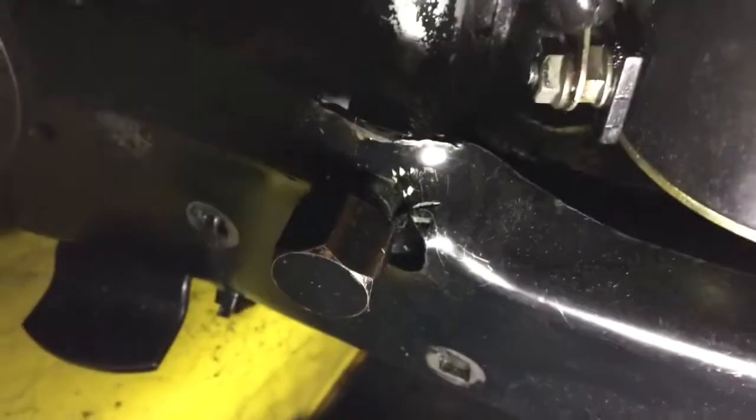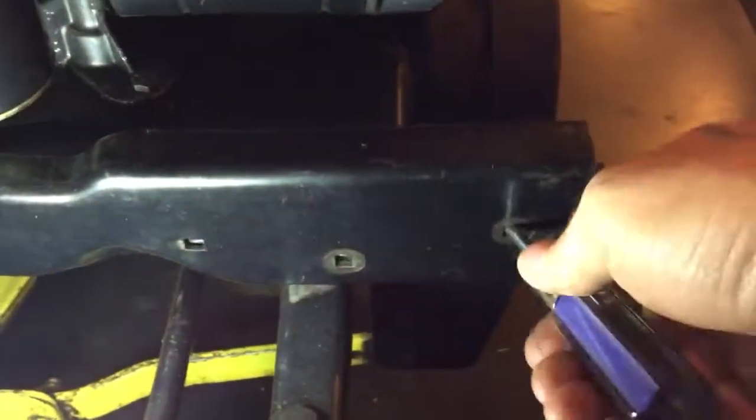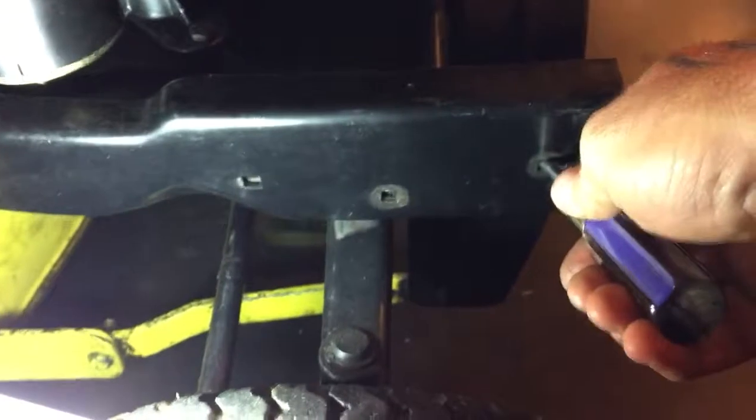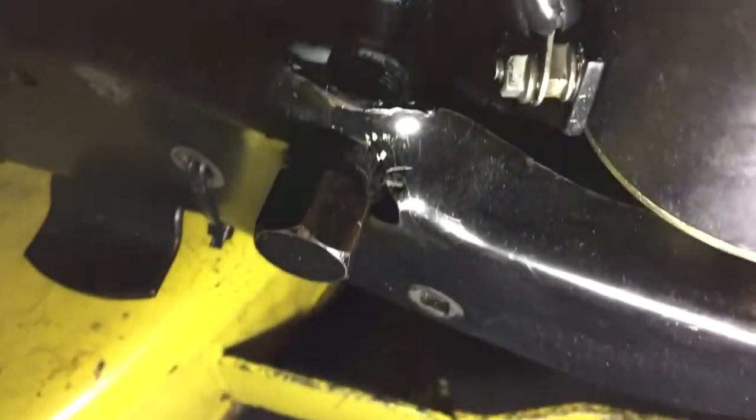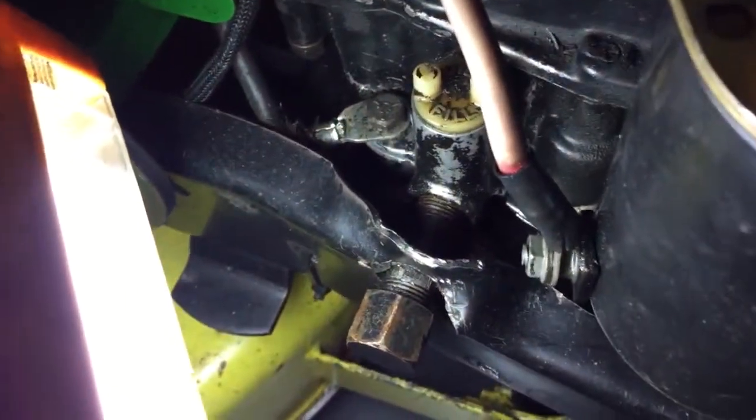So what we'll do, I'll get my screwdriver in here. Okay. That's them holes. If the holes were up here and everything lined up real nice and had those bolts in there, that guy would be up. I can't just get it because of the light and everything, but it's actually wearing into that. That's the oil drain.